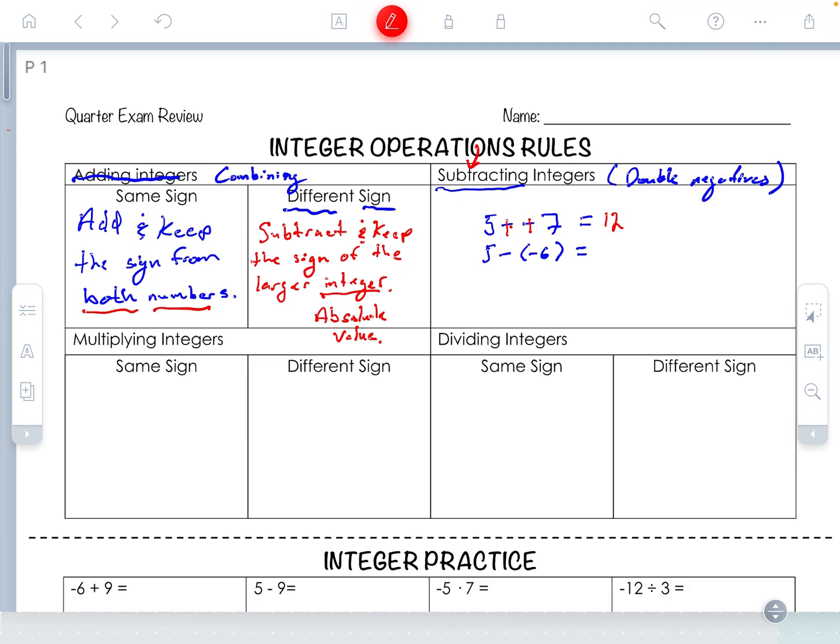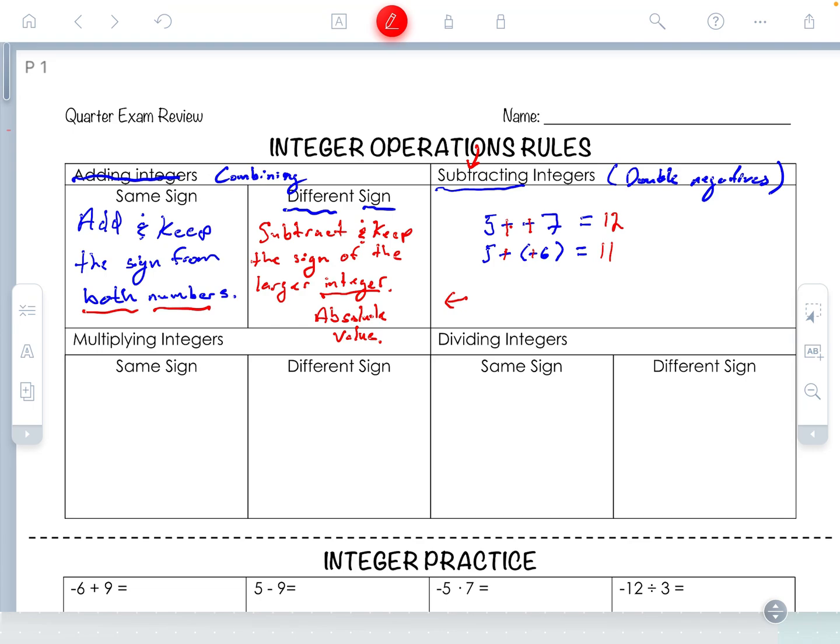So do you see what happened? Mr. Groves, does it change if there's a parentheses? Well, let's see. Nope. 5 plus 6, they're both positives now. We're following the rules from the other two boxes, and that's going to be a positive 11. That's fantastic, right, guys? Yes? Okay, good. We're doing good then.